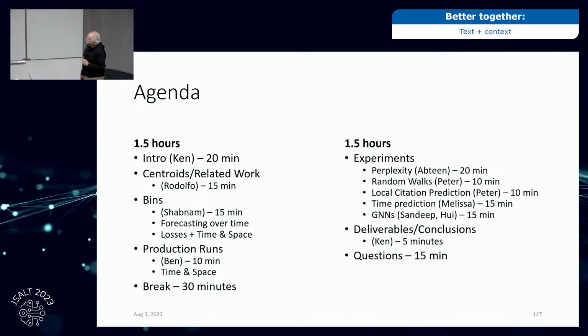So here's the agenda. This is what we've done. We've done pretty much all that we said we were going to do. The first half, we constructed the bins, and that made 100 times more work because we had 100 bins. Actually, it's worse because each bin includes all the others. So the last bin is 99% of the work, and the one before that was 98% of the work, and you sum that series, and it's a lot of work. So that was the pain on Ben's side of the ledger. But what that made possible are a lot of the experiments on the right: the perplexity experiments, what Peter did, and Melissa, and many of those things.